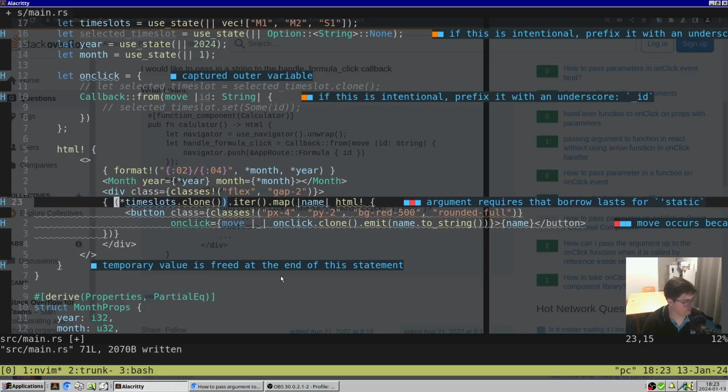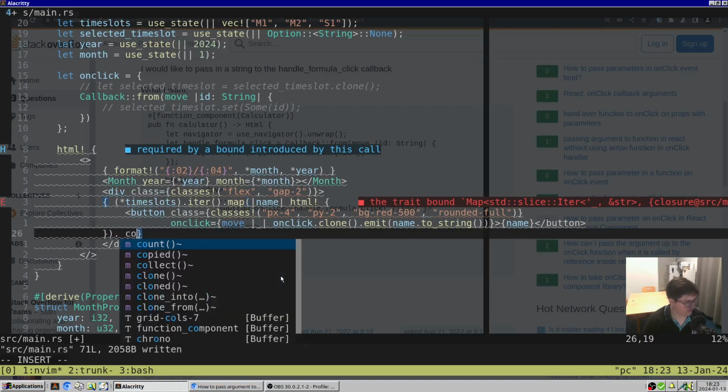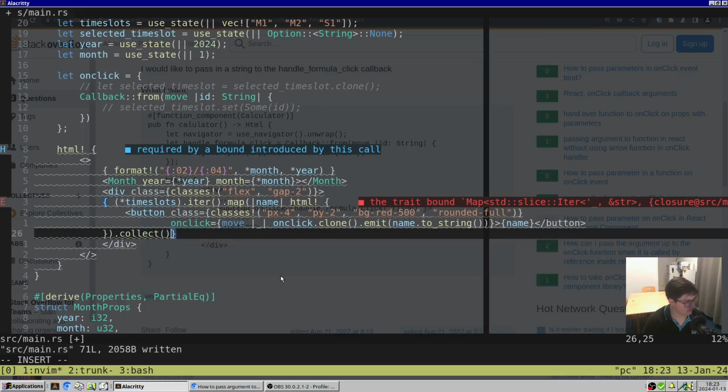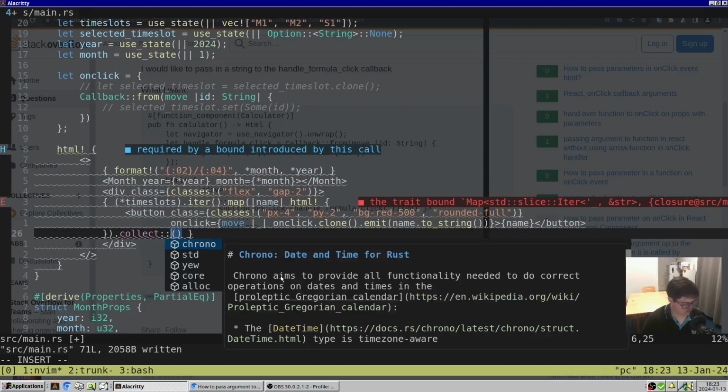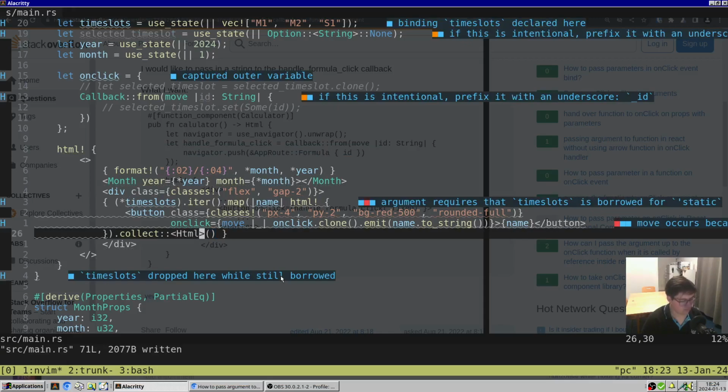Okay, let's see if the use of the for keyword here is the problem. So here I do HTML, this is the map, and I collect in HTML. This doesn't solve anything.